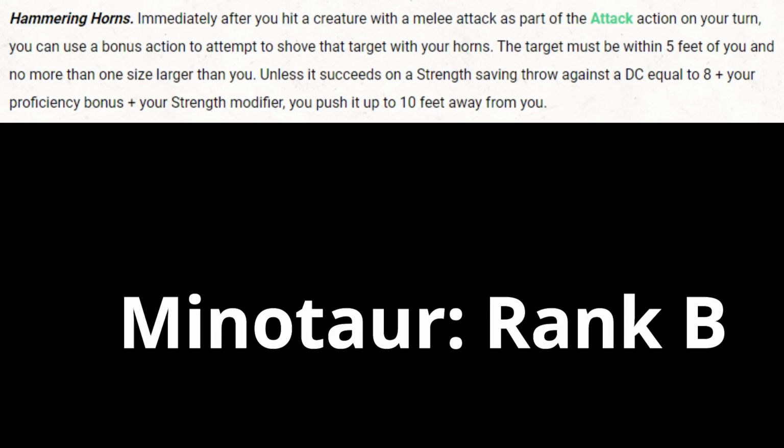So I recently featured a build that makes use of hammering horns, and I talk a lot about the feature in that video, but the short of it is, unlimited resource, bonus action to use, pushes 10 feet but no choice of direction, there's a size limitation, and a saving throw. There's better force movement options, but this one I think is still reasonably good.